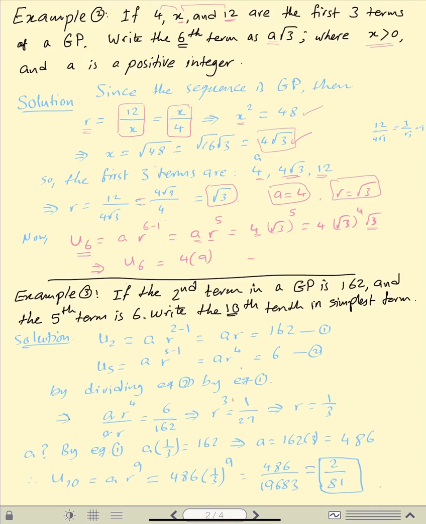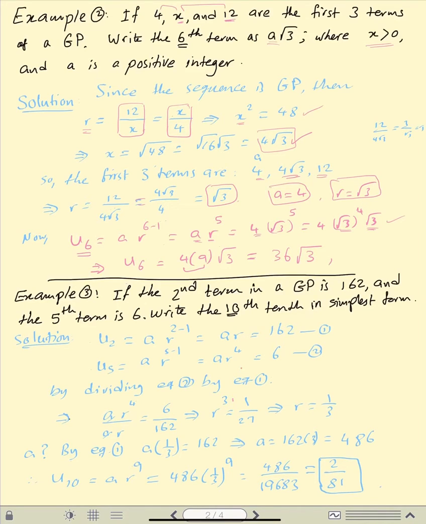Why am I doing this? I don't use the calculator because it may help me in other questions. As a student, remember this always: we must, most of the time, be able to do the questions without a calculator. So √3 to the power of 4 is 3 to the power of 2. Use the calculator here, it's okay, but show these steps. So 4 times this is 4 times 9, and √3 here. So what will I have at the end? 4 times 9, which is 36, √3.